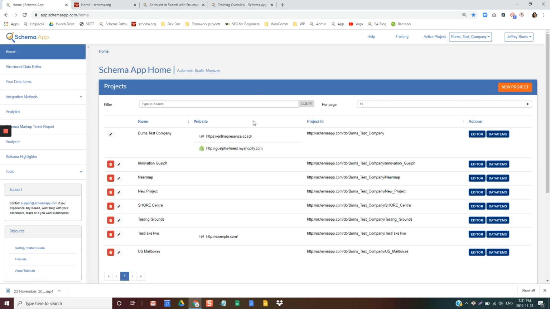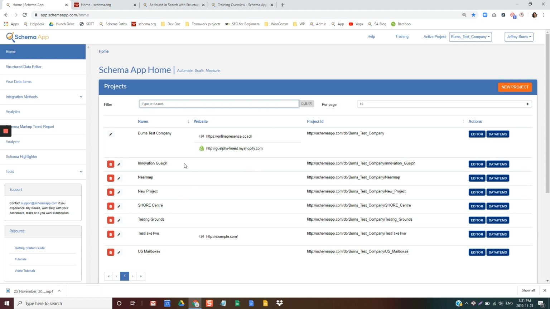Additionally, from here, you can see the project that you're working in, and then it allows you to toggle between projects. If you had a long list of projects, you can also search. If they exceed the first page, you can search by one of the words that you know is in the project name to quickly locate it.